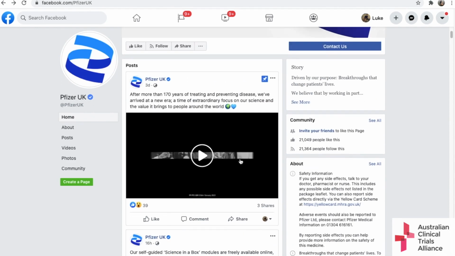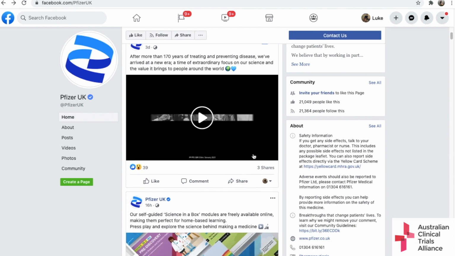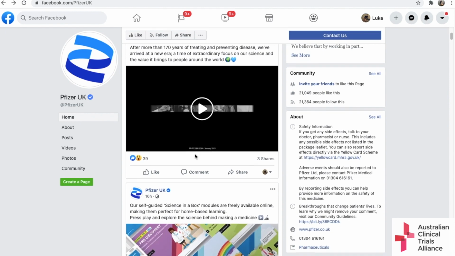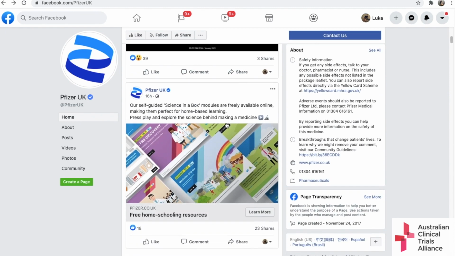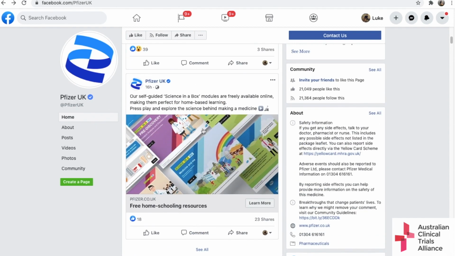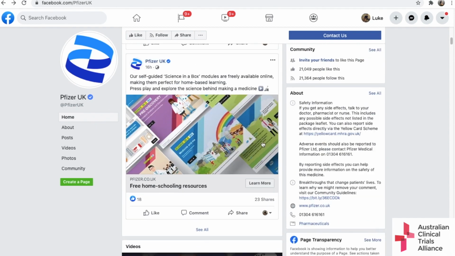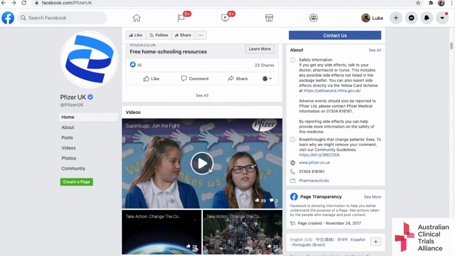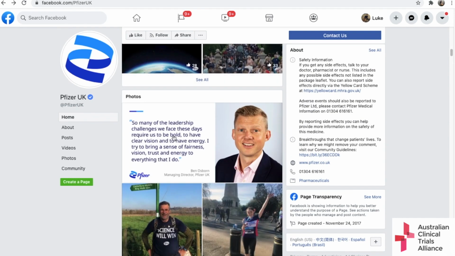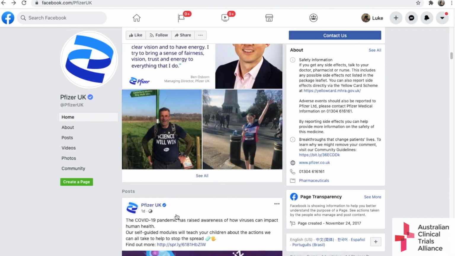And as you look at their posts, you can see they've got a great range of posts. They've got pinned to the top a video post, which is relevant. And as you scroll down, you can see they've got some resources. And once again, they're appropriately branded and look professional. And then you can see they've got all their videos linked, so you can watch more. And then you can see their photos as well.